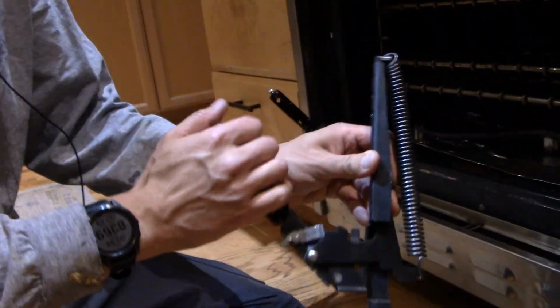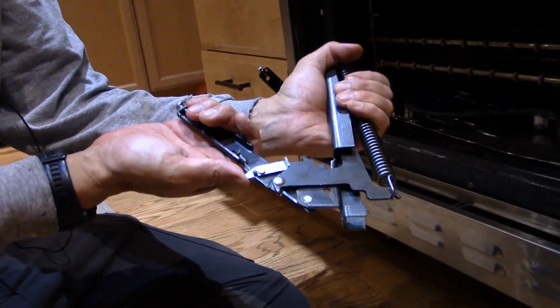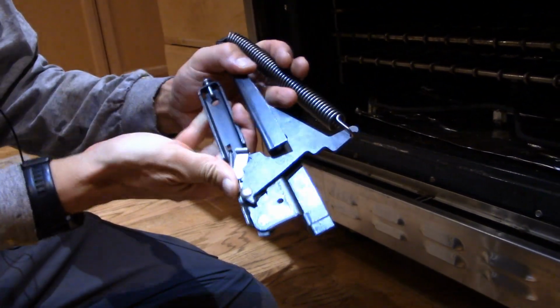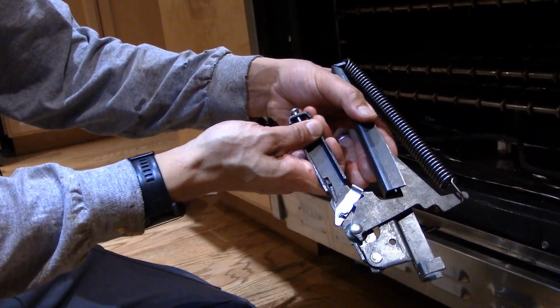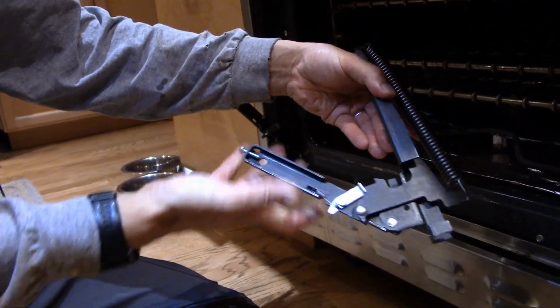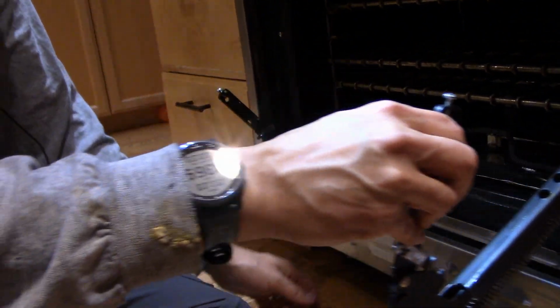Okay, so to get the hinge back in there, one thing you want to do is make sure that it's in the halfway open position. So just watch your fingers, and it's possible that the hinge is in the shut position. To open it, it's actually really simple. You just make sure that this tab here is ready to open, and then you pull it open one click, and then a second click like that. And now it's locked in this 45-degree angle, so now we just need to thread this back into the opening.